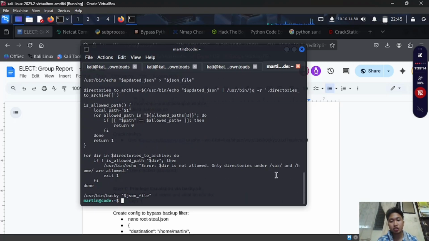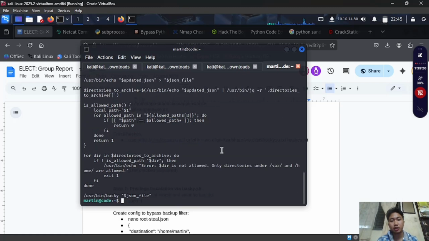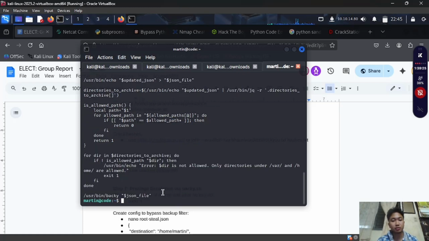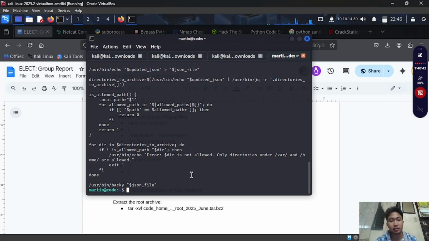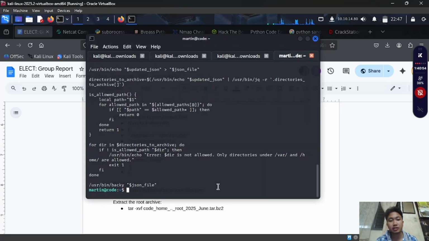And if you don't understand this one, you can just paste it on any AI like ChatGPT and ask what is the purpose of this code. So after checking with ChatGPT, it tells us that the purpose of that code is for backing up a folder that is given to that shell file using a JSON file. So now I think that is a vulnerability because it can back up a file, it can back up a folder, and we can now take a look at the folders that are restricted to us.